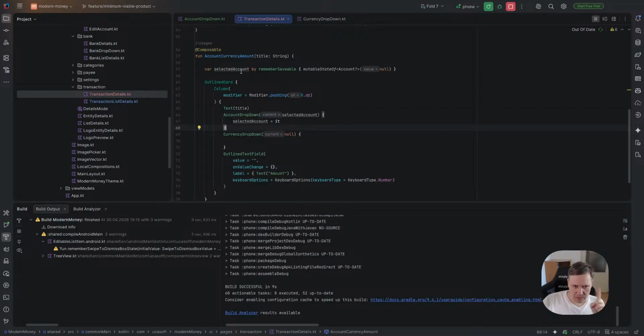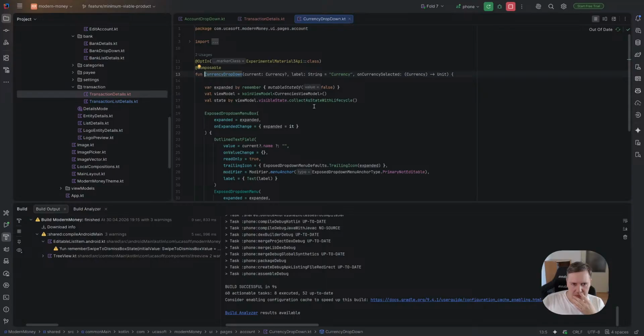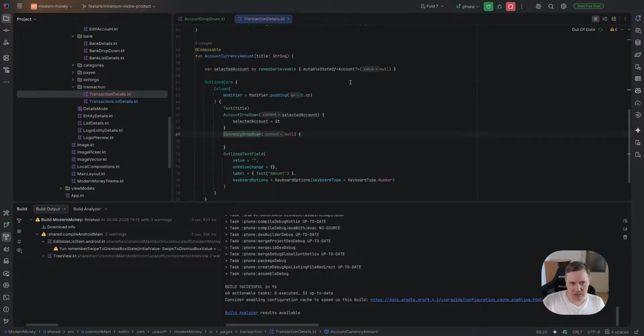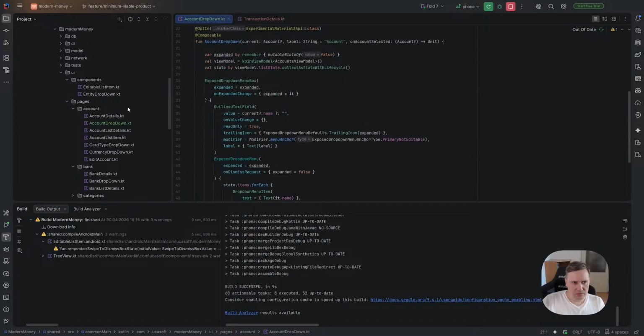So when we select the account, we store it inside AccountCurrencyAmount plus here we need to provide not currency dropdown itself, yeah, so like it takes everything. We need account currency dropdown, yeah, so account currency dropdown.